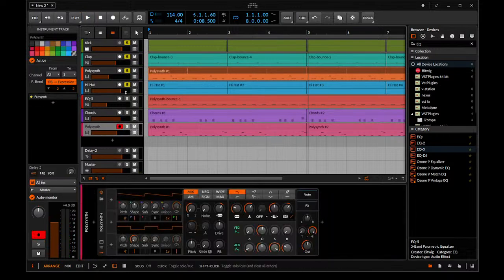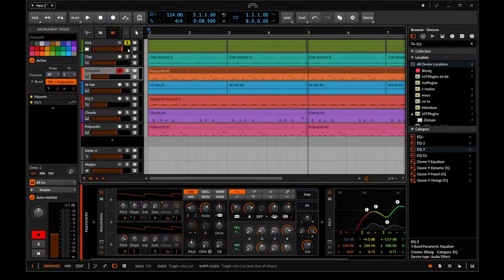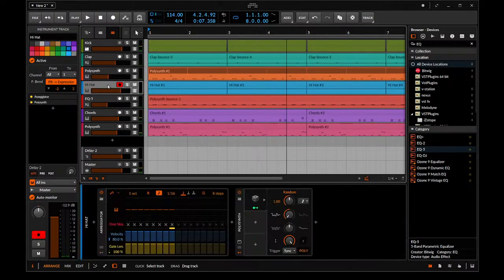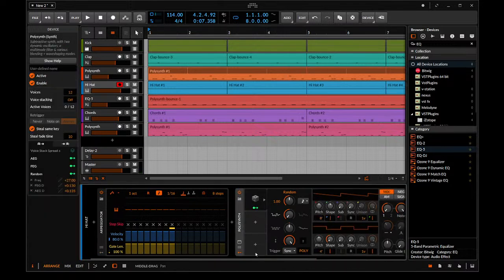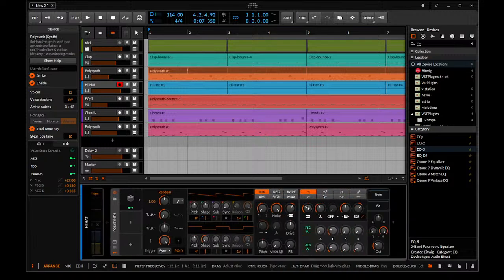Let's hear the stuff we got so far in its entirety. I'd say it's serviceable. I still think that I want to make that polysynth thing on the hi-hat a little bit more pronounced. Yeah, a bit more punchy, a bit more cutting through.